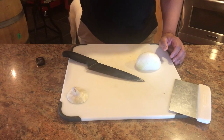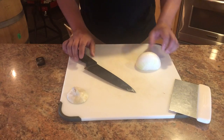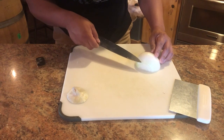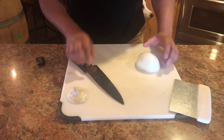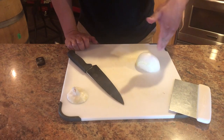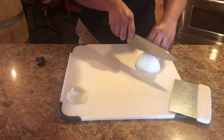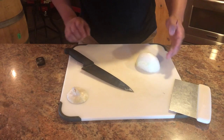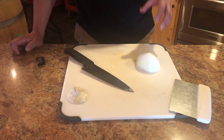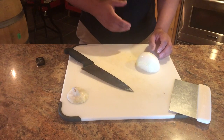And we went about 3/8 inch, and then we turned it perpendicular and went 3/8 inch, and that gave us a medium dice. We're adding one extra step right now, and that's going to allow us to cut even finer. It is a cut this way going up. You want to make all of your cuts uniform, so if we're going to go for like a 1/4 inch this way to begin, we're also going to do a 1/4 inch coming up, and then perpendicular 1/4 inch that way. And that's the only difference between the last cut and this one, but it does make a big difference because you're adding another cut, another incision to make your pieces even smaller.